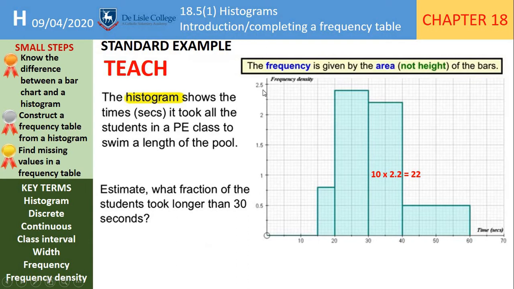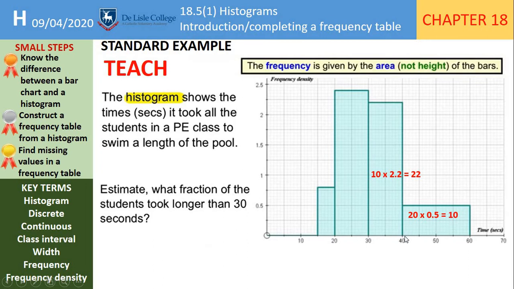We're going from 2 up to 2.5, which is 0.5 in 10 little squares. So if we do 0.5 shared by 10, that would give you that each little square is worth 0.05. So 2 little squares must be worth 0.1. So the height of this bar here, look, 2 little squares, so that would be 2.1, that would be 2.2. So 10 multiplied by 2.2 gives an area of 22 for this bar.